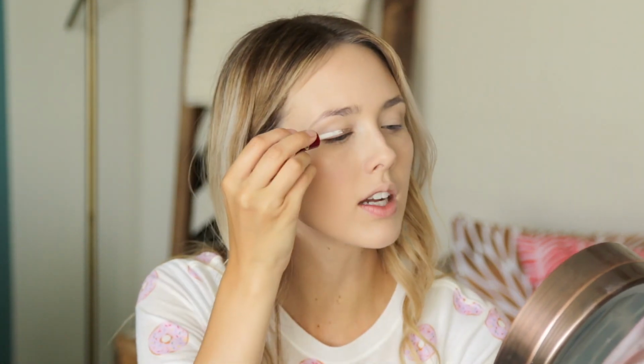And then I'm just going to move in with my eyeshadow. This is from Wander Beauty. This is their Exquisite Eye Liquid Shadow, and this is in the shade Bronze, I believe. Let me see. Bronze. I just keep seeing people using liquid eyeshadow all the time, and it makes me really want to try it. So I'm just gonna swipe this onto my lid and then blend it out. It's a pretty brown shade.